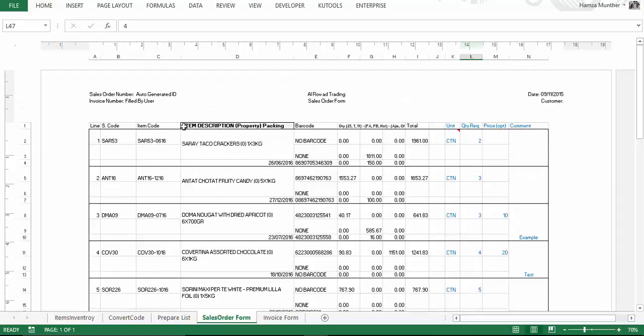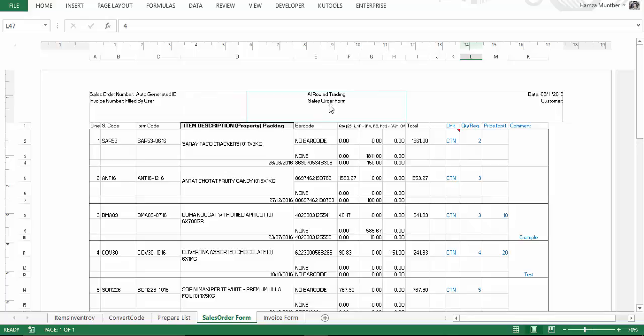Also, we need to pay attention to the headers. Here we have the sales order number, which should be auto-generated. Currently, we fill this number manually. Invoice number is filled later by the user when the invoice number is available.